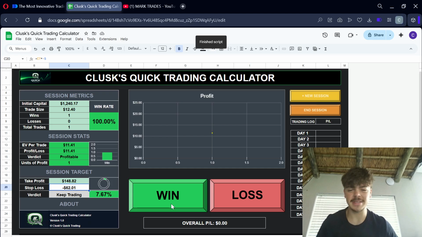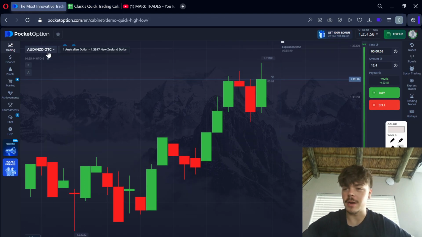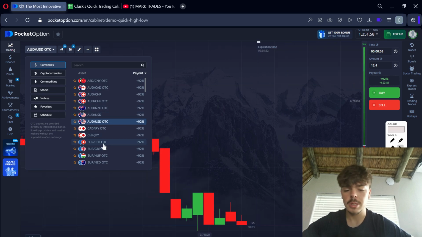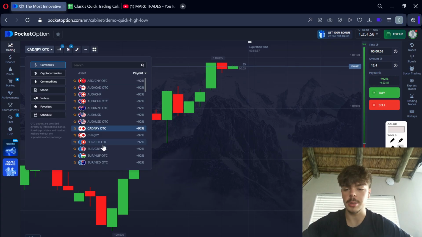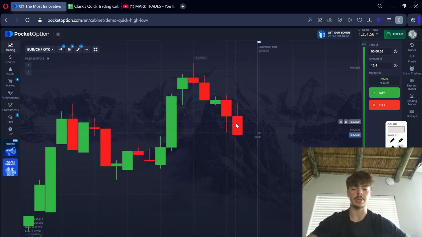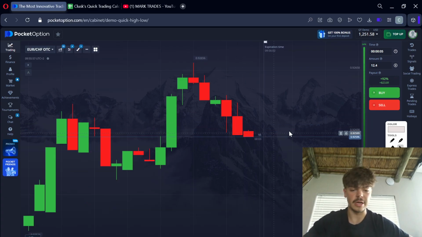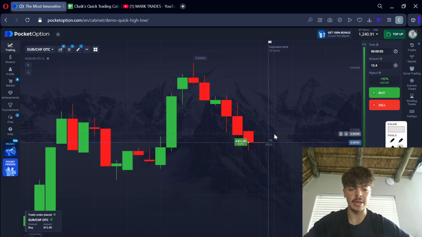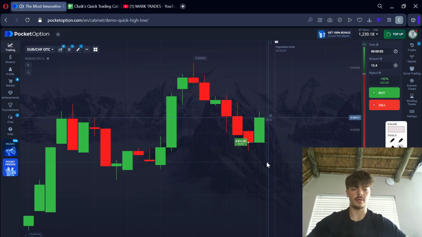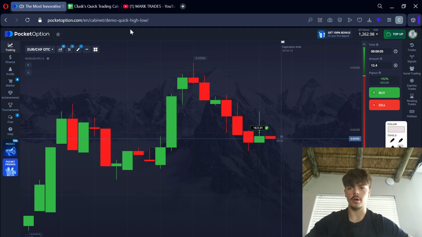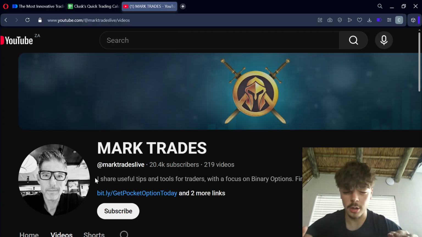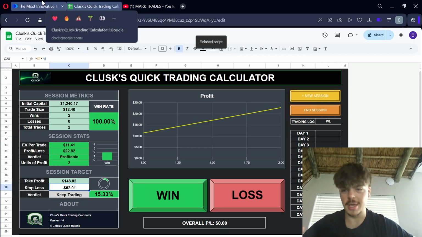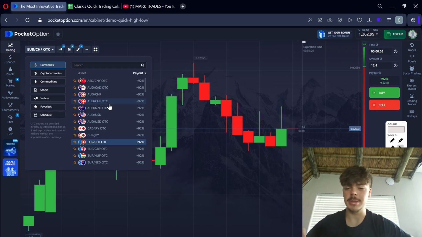I was a little bit nervous that this was not going to go well off the first trade, but I was actually proven wrong. Let's keep going. So pretty much we're just going to find a pair that has a couple in a row, like 2 in a row, and then we're just going to sit tight. So here's 2 in a row, we're going to sit tight and hope that the final one is obviously also red. Then we're going to take a buy here. And let's see. Whoa. Whoa. Okay. Mark. 2 wins in a row, guys. 2 wins in a row.